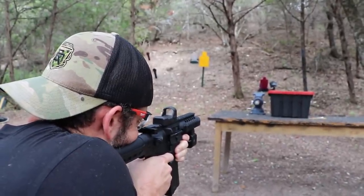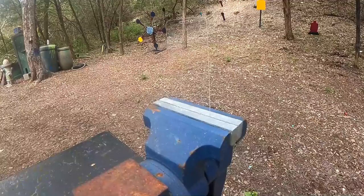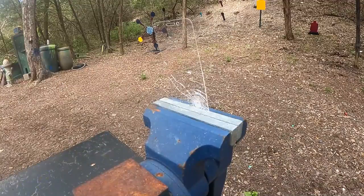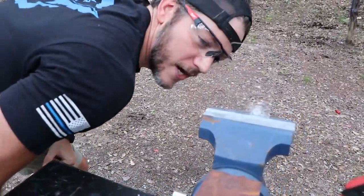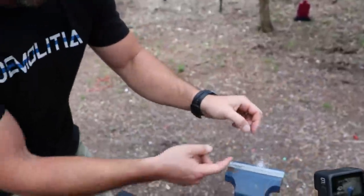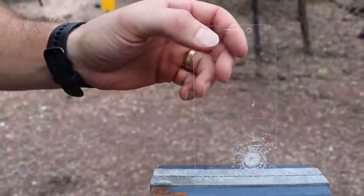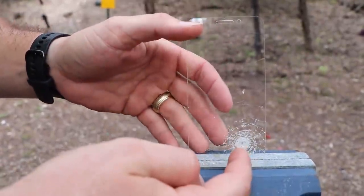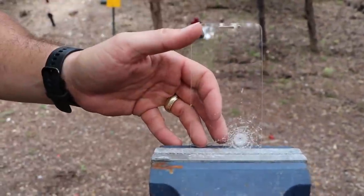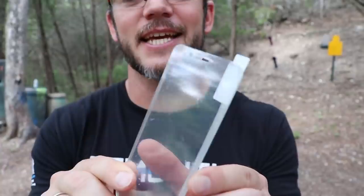Man, it's really hard to see, it's invisible. I see it now. Yeah, BB went straight through, would definitely have cracked the screen on your iPhone. Okay, you can see that tempered glass. So this has another layer next to it, like a film on it to hold it all together, but you can see when you hit something that's tempered, it sends little spider cracks through the whole thing. It's crazy.